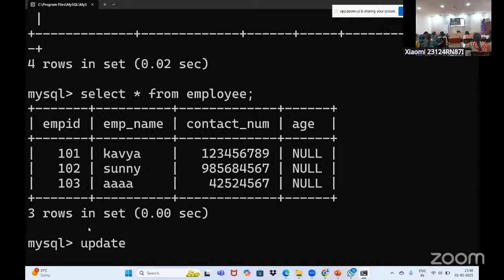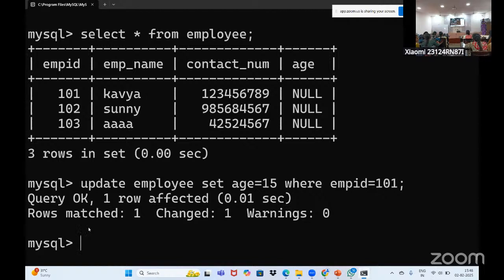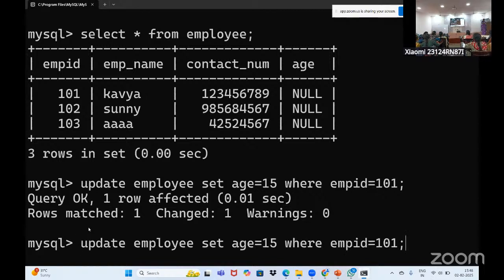Update table name is, set age equal to, where EMP ID equal to, okay, yes or no? Similarly for remaining we can do 1 or 2.